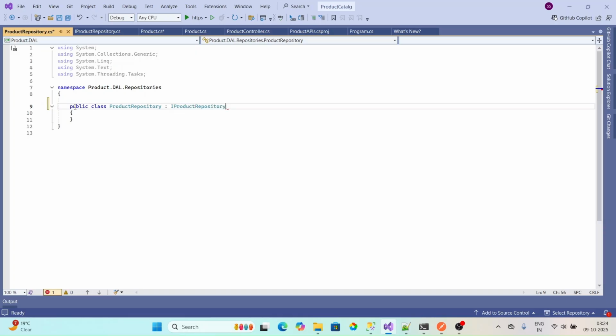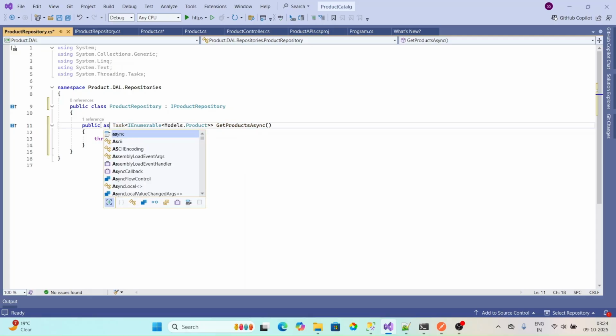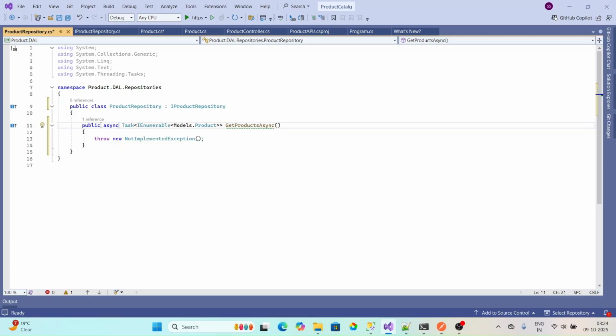Let's add the interface, and click on implement interface. So it will implement it here and add async. Okay, so we have implemented this IProductRepository. So now we have IProductRepository and ProductRepository.